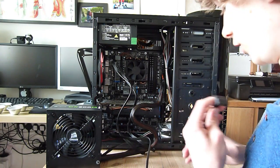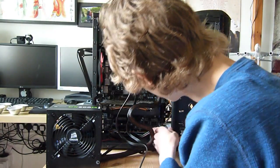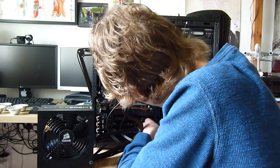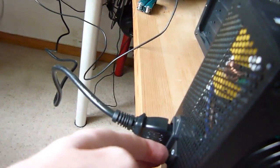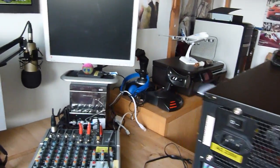Just plugged in one of the modular cables. I'm going to connect this to this hard drive here. It's a 500 gig top one, which is my boot drive. So you can see here it's all plugged in. Switch power supply on.